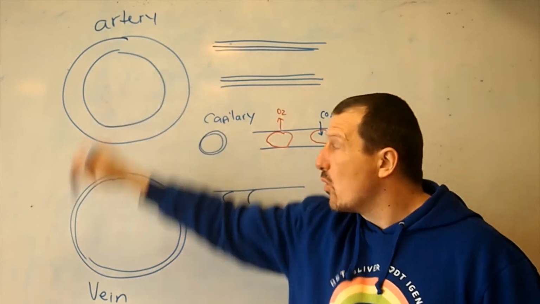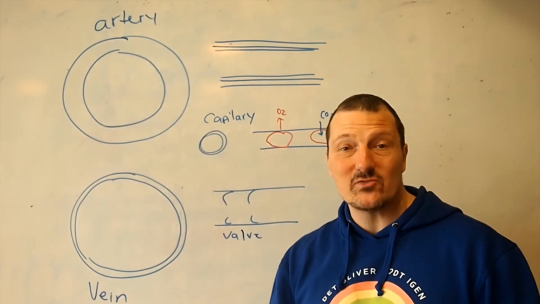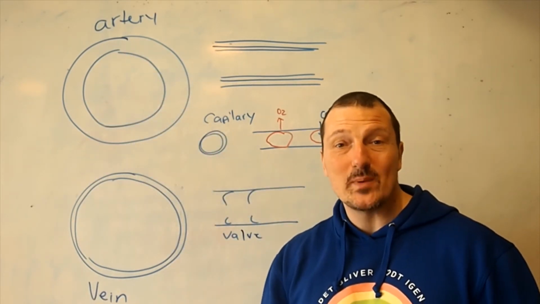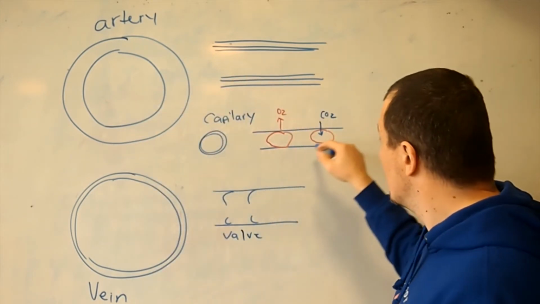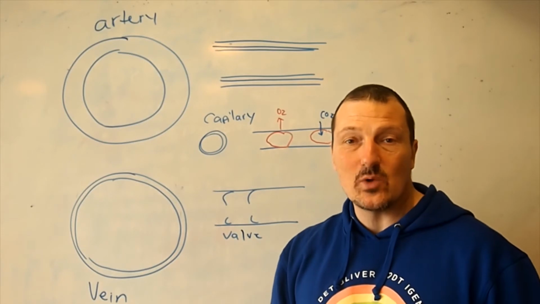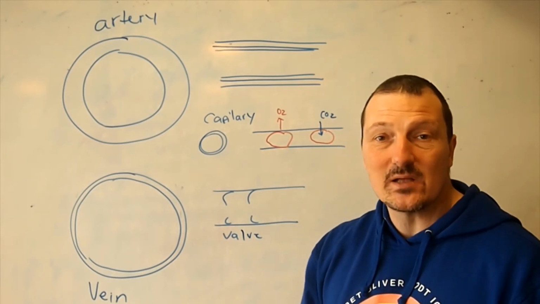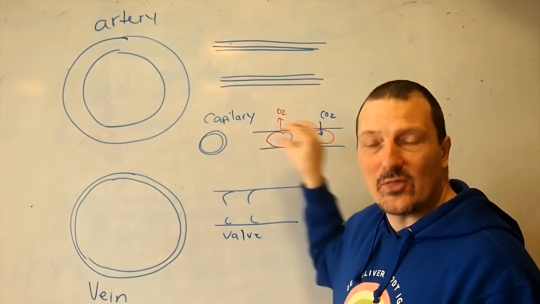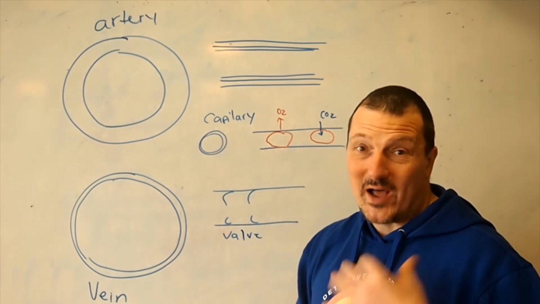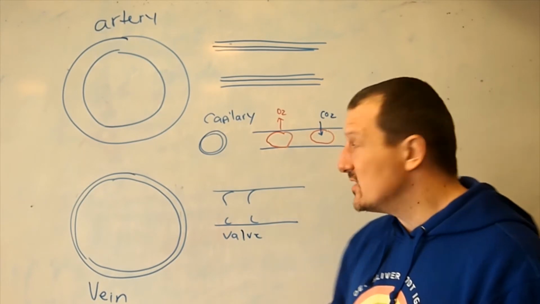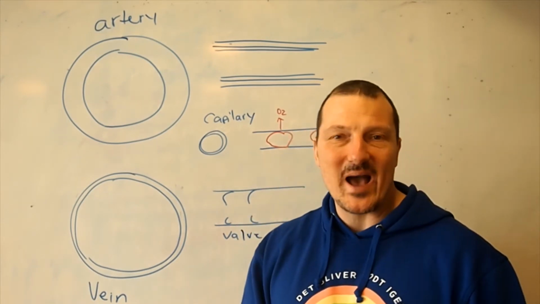So the walls and the muscle around the arteries are strong and elastic to be able to handle this high blood pressure. As the blood then comes into the tissue, it goes into the capillaries. The capillaries are very thin, and they need to have a thin wall because, as I talked about in the beginning, this is where diffusion needs to happen.